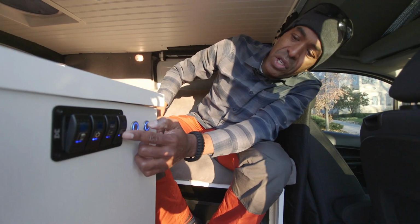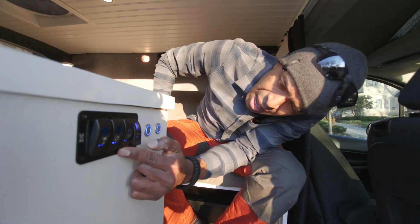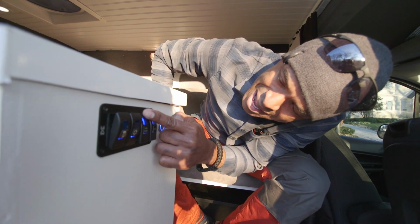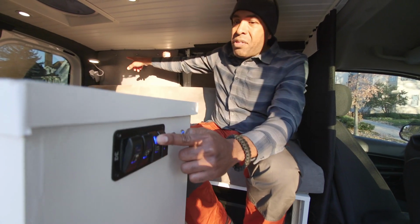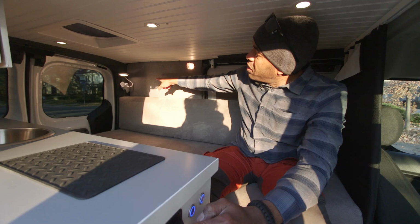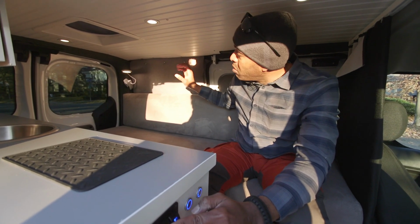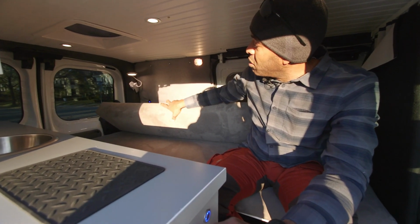So I've got these switches here. I've got my switch for my fan. I've got my switch for, which one is this? This is actually for the power socket, which I have underneath my light over there. I have a USB port underneath that light, so if I'm sleeping, I can charge my phone over in that corner too. So that's where that is located.